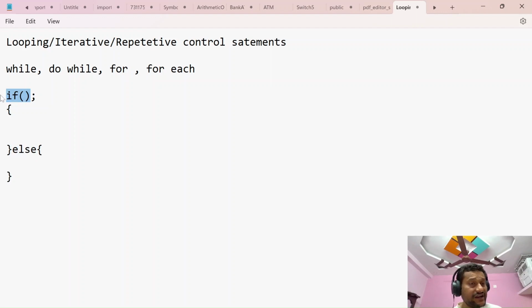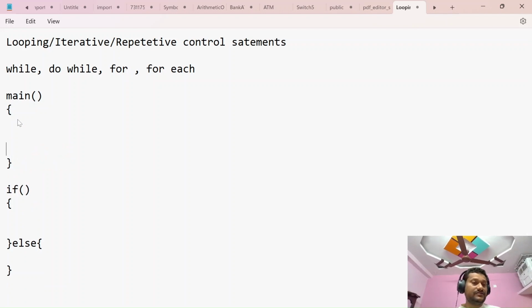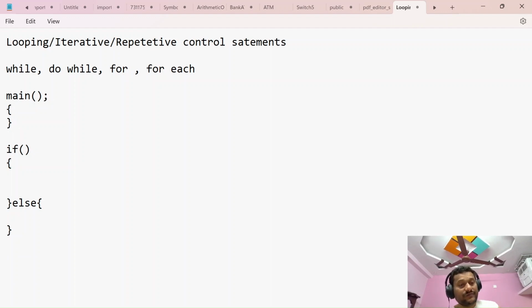You may feel that if is there. Why is it giving an error? Because you are ending it. Termination means the next statements, the if condition is not going to be applied. So don't write it whether it is an if condition or, if you write main also, am I writing a semicolon beside it like this? No. Whenever it is starting with open and close braces, it is not going to have this semicolon. Remember this. Inside it, for each statement you can write a semicolon. But with the if condition, don't try to apply the semicolon. Remember this one. Some people make that mistake, and because of that you are getting an error.